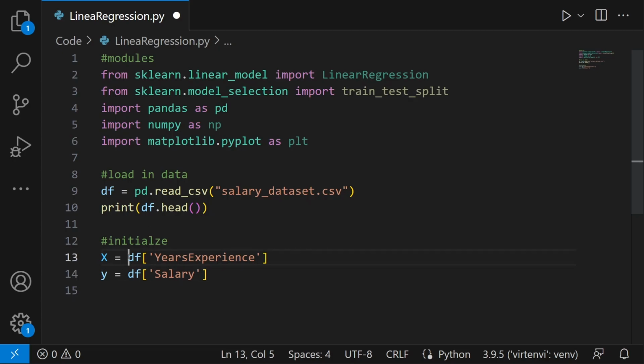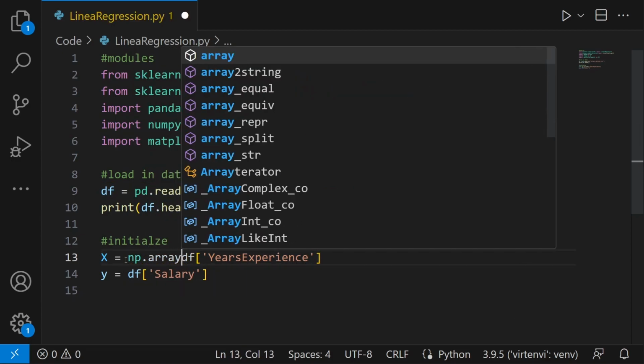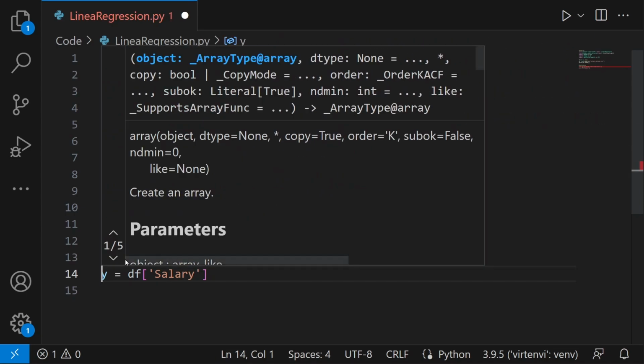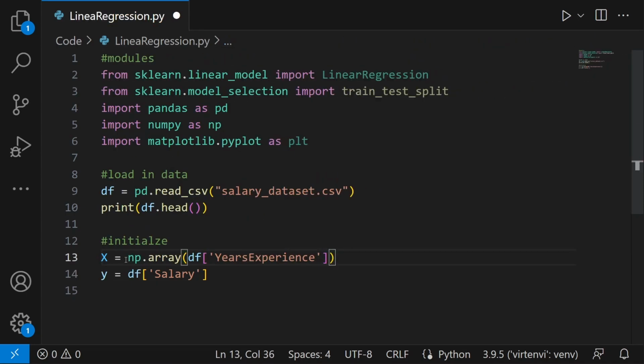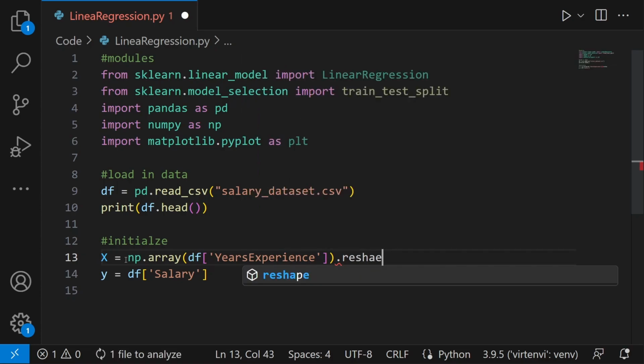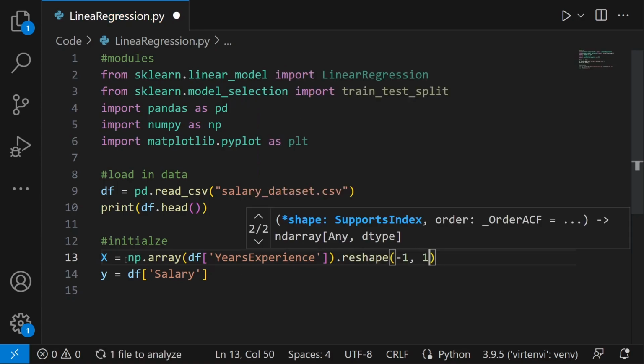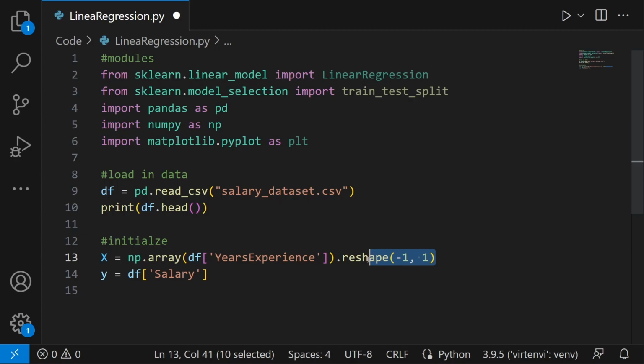Also, I want you to know that whenever you give data to your training model, you will have to give it in the shape of a 2-dimensional array. Right now this is in the pandas series object format, so we will first convert this to an array and then reshape it to a 2-dimensional array. Use the reshape function with -1, 1. This instructs it to change the array to a 2-dimensional array which contains only 1 column but as many rows as needed.